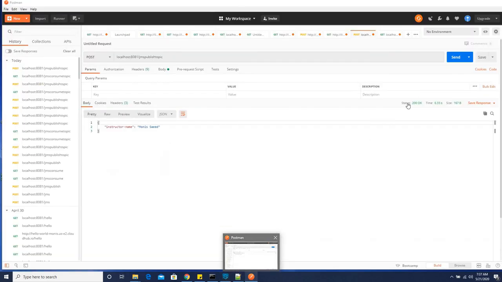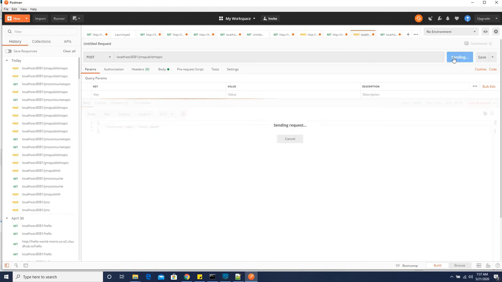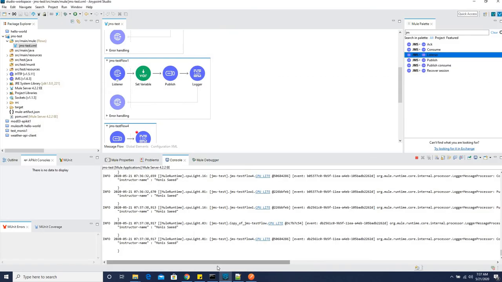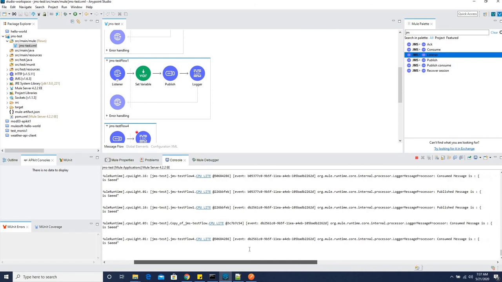So let me try that so that it makes more sense. I just published again, and let's see if that's the case again. See, now the order has changed because it's a multi-threaded environment and it's happening in the background. So it's different every time you do it.